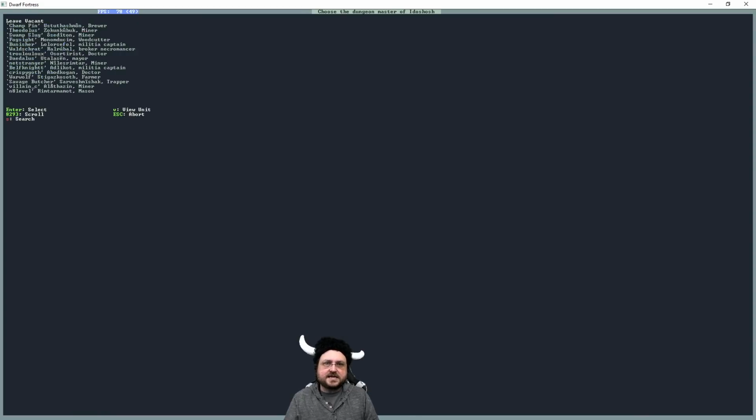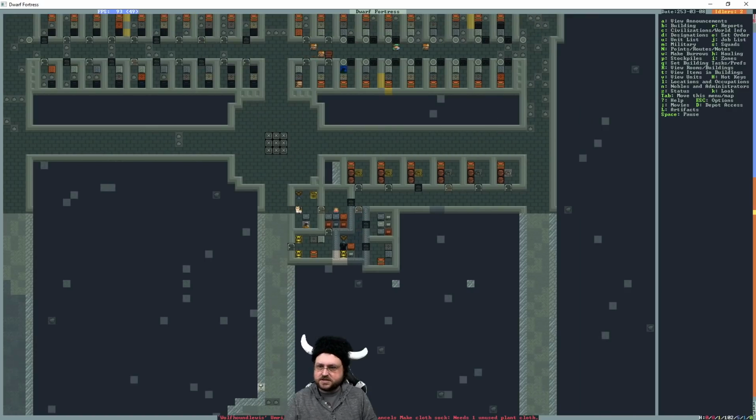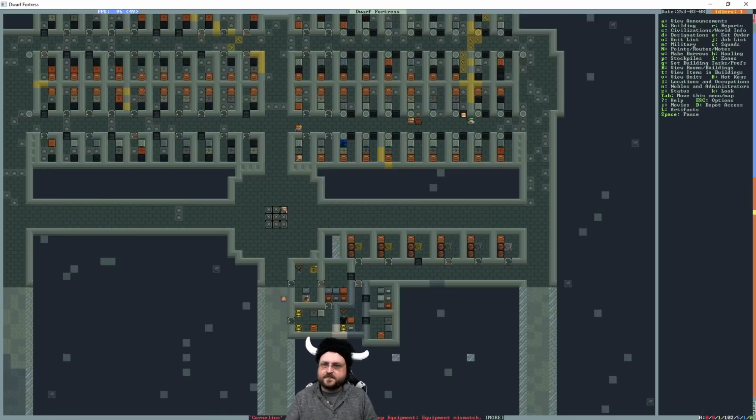All right, let's get a dungeon master back again. Champin, top of the list. You don't have anything else going on. Congratulations, you're the new dungeon master. Assign, champ, assign, champ, assign, champ. Excellent.